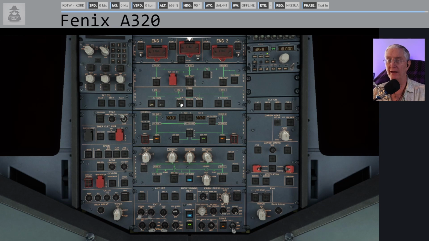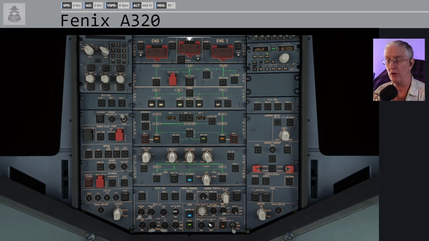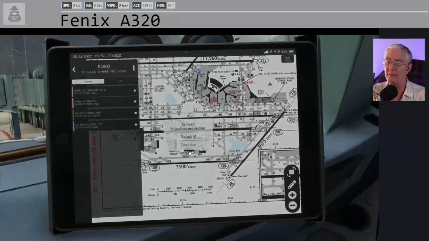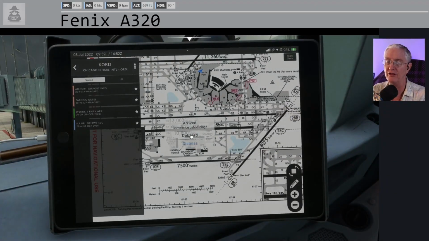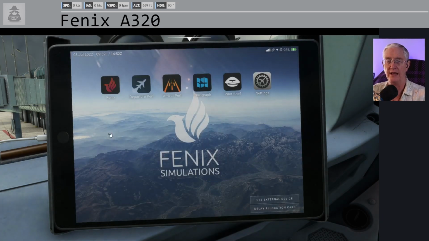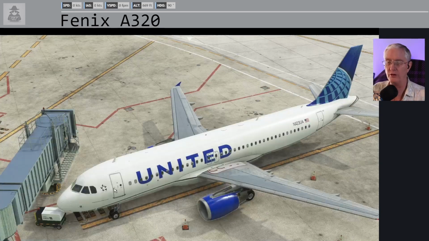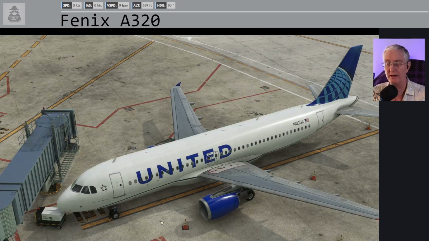And I'm going to be a good pilot and do my engines. My fuel pumps, I mean. So all of that's good. And look at that. They've already got ground power available. Let's punch in some ground power. That's a good thing to do. We can come down here and it says arrived. Deboard? Yes, deboard the airplane. And so usually what this will do is go and grab us a jetway.